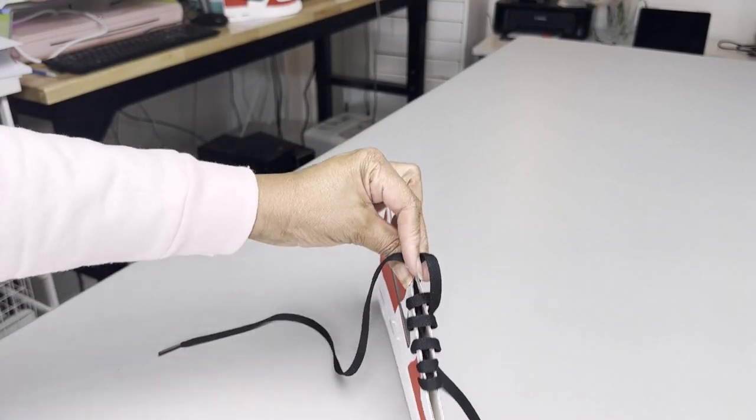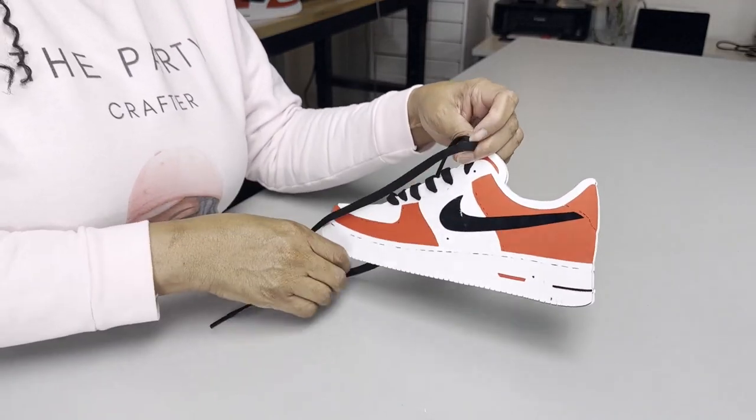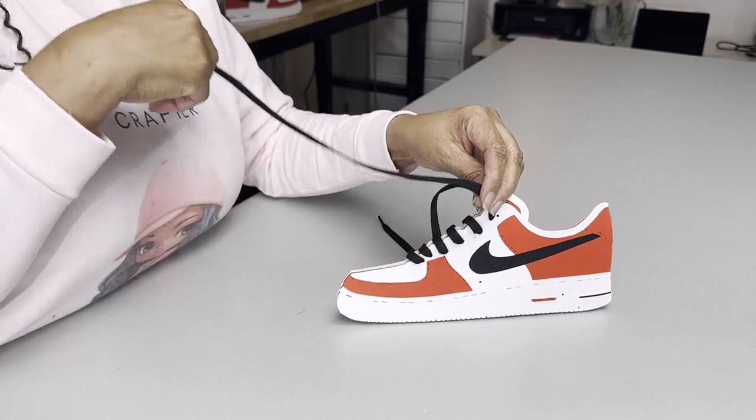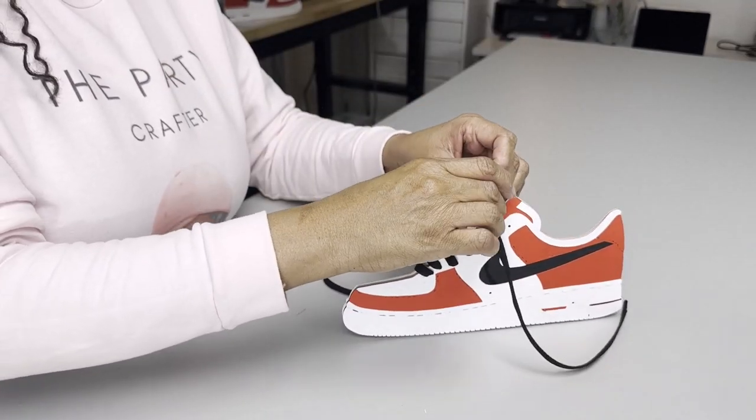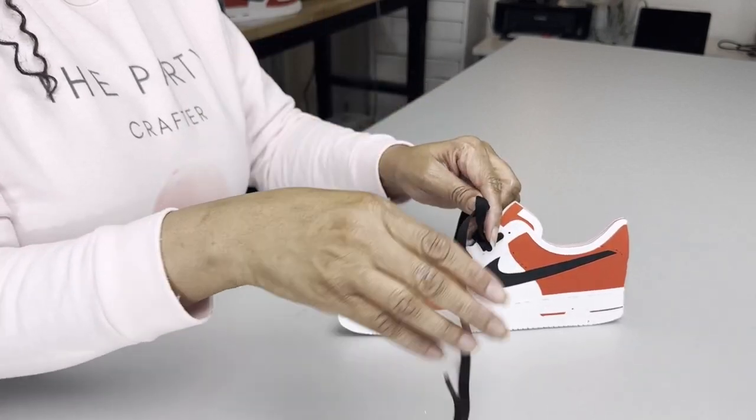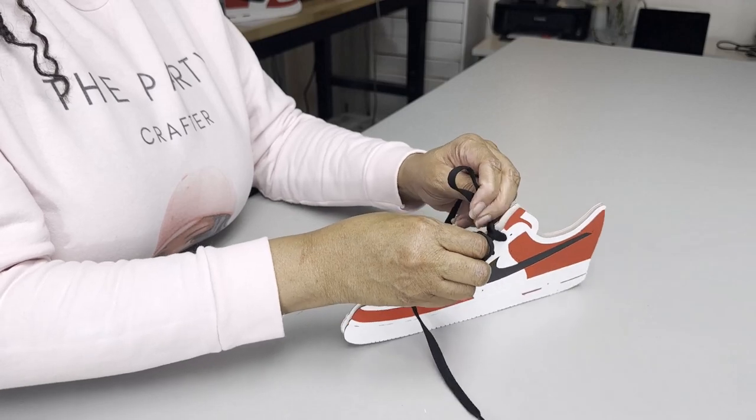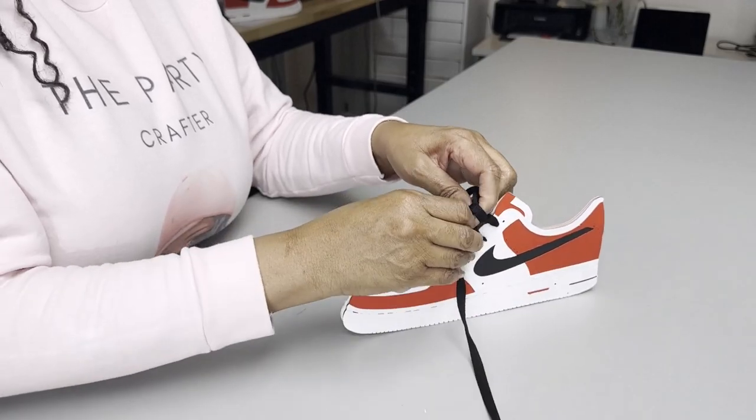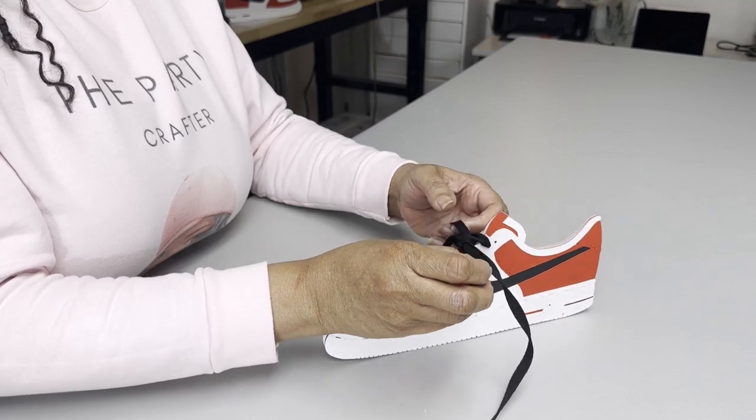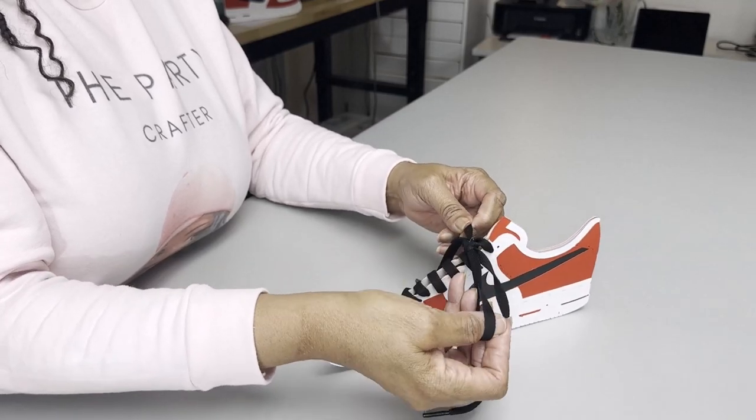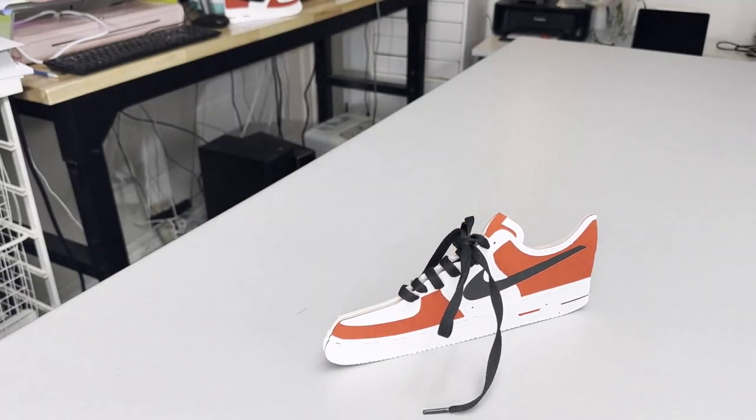You also see that foam tape on here. You're going to see how you're getting there, the proportion of it and keeping the weight distribution, how this makes the centerpiece stand up. You can probably see that a little bit right now, but you'll see it at the end. Now I'm tying it. You can cut these laces. They don't have to be that long. But there you go. It is standing up.